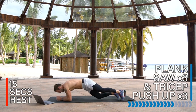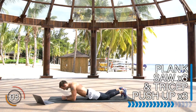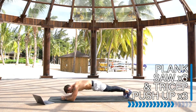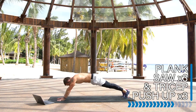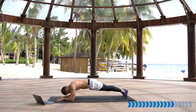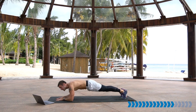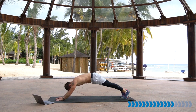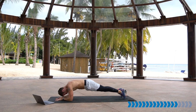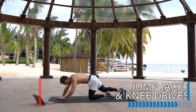Come back around for a plank position. Gonna take it into 3 plank soars and 3 plank triceps. So, forearms down, plank soar. One, two, three of those. Let's go. One, two, three. Hands down. Tricep push-up. One, two, three. Repeat. One, two, three. And again. And rest there, well done.